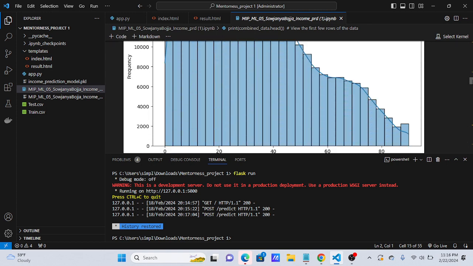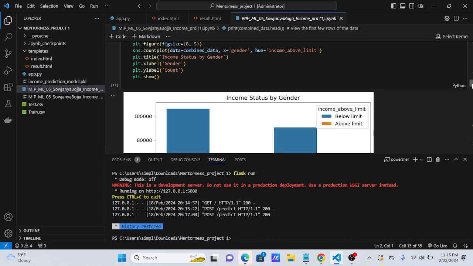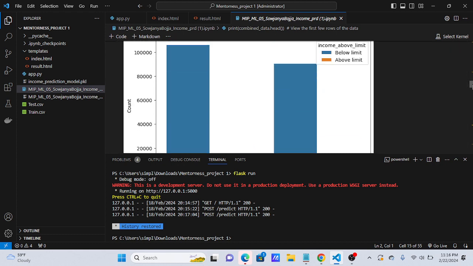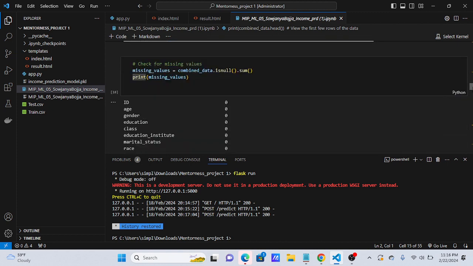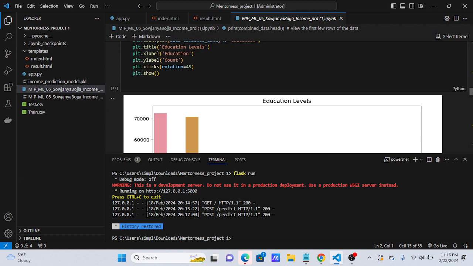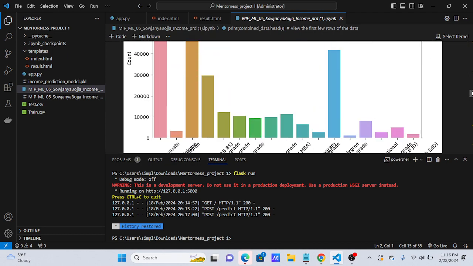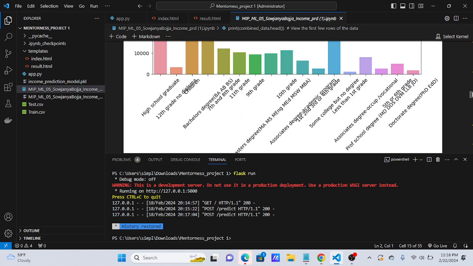This is the age distribution plot. This is the income status by gender. That's the education level graph.